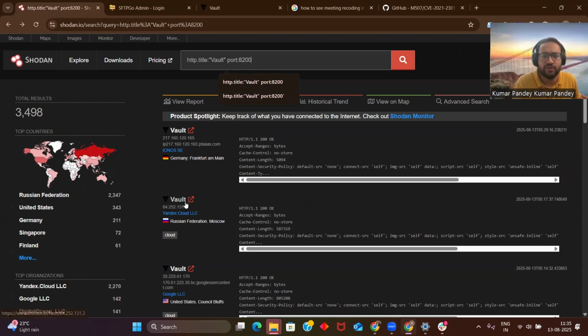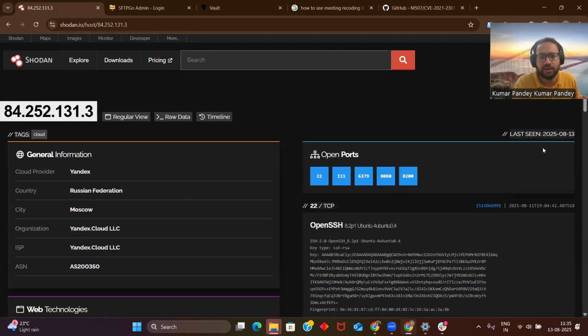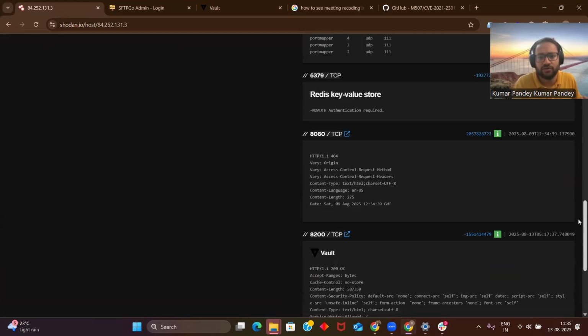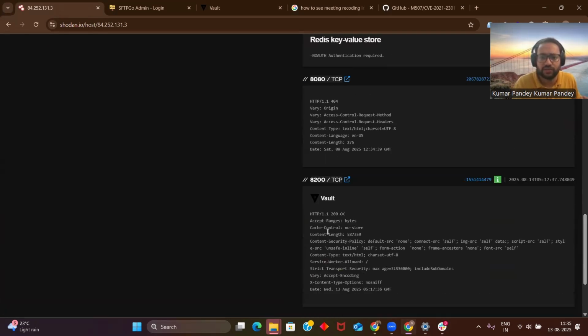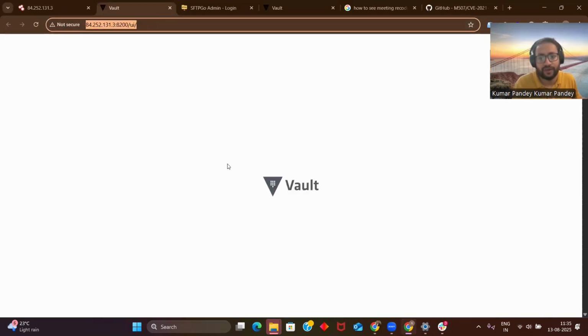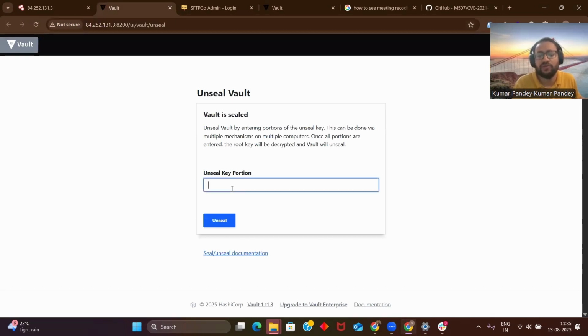If I open any of the Vaults, you can see all the host details here. If I go to port 8200, it shows that Vault is running on this particular port number. If I click here, it will redirect me to the UI. But here, you have to find a dashboard which is unauthenticated, and only then will this attack work.